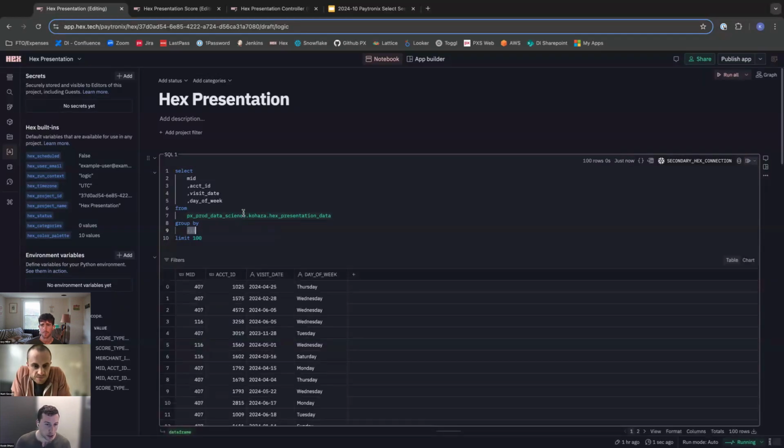We have 4 columns of data that we're going to work with here. We have a merchant identifier, which is just a number that corresponds to a business. An account identifier, or account ID, which is a number that corresponds to Kevin or Matt or Izzy, a customer at this business. And then we have the day they came in, and then we extract the day of week from it. So all 7 days here.